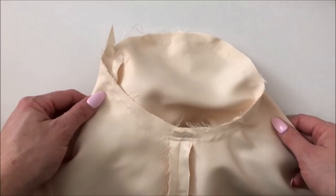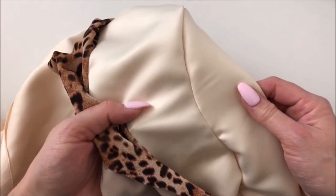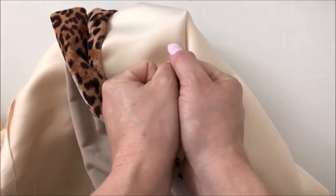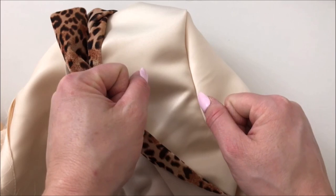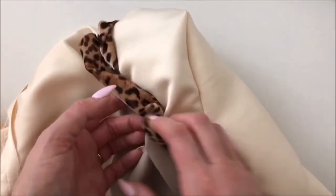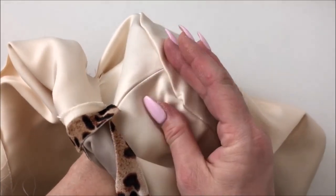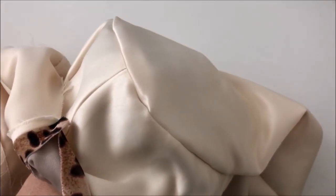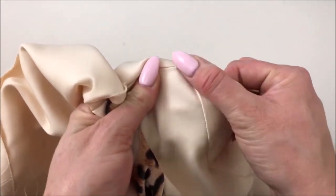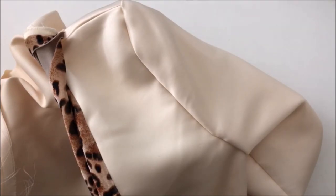So we are now going to turn it out, so open it up like so, and then do exactly the same as with the outside of the garment. Get a tailor's ham or a rolled up towel. Yeah, you could even just use a clean rolled up towel and pop it under here, and then you're gonna press the seam. If you haven't done the second row of stitching, you could press it open, otherwise I press it towards the seam, and I want to open that seam up, press it towards the shoulder, open that seam up, and get that pressed all out nice and flat.